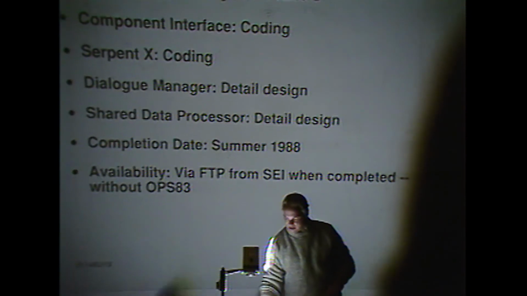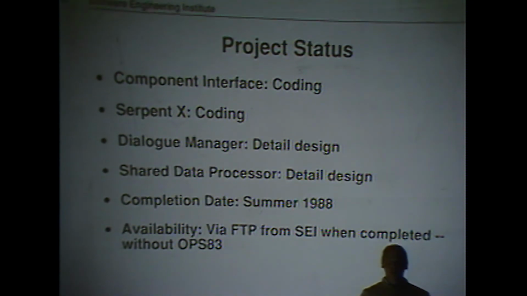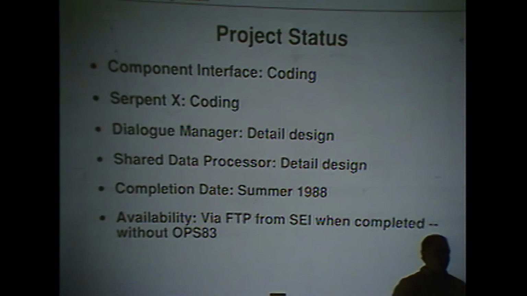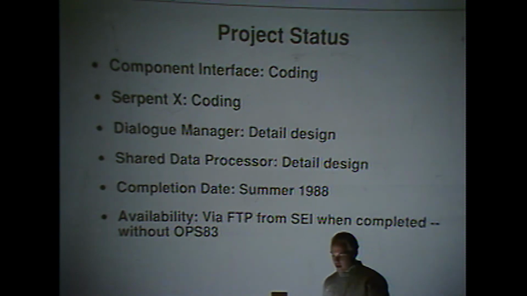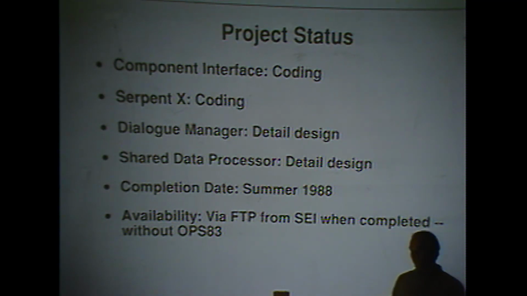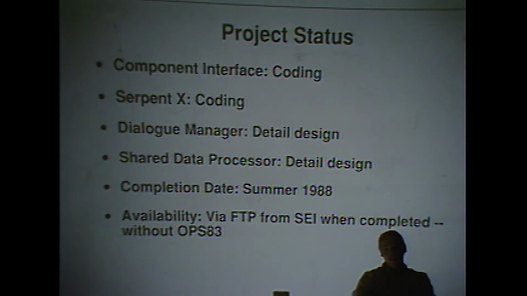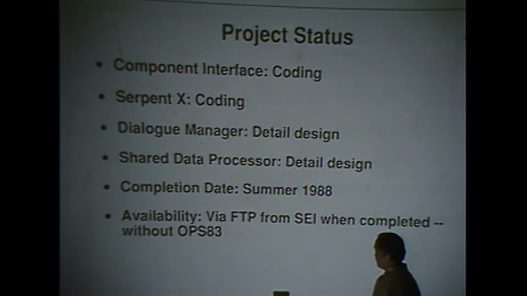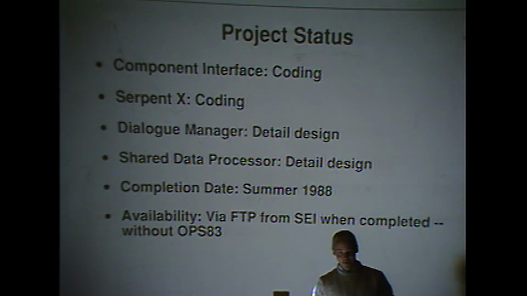Where are we at? For the component interface, the shared data stuff is being coded right now, at least the code that runs the interface. The code that runs the processor is still being worked on, and it's in detailed design. SerpentX, the stuff I'm working on, I'm coding because I'm tired of designing the two moving baselines. So I said, forget it, I'm just going to start coding. I found out that tends to work easier sometimes in the long run. As I just start doing the work, then I can worry about fixing things with the moving baseline later on instead of trying to explain in documentation two moving baselines. The dialog manager is still in detailed design. That's a big piece, but we're still expecting to get this done by this summer.